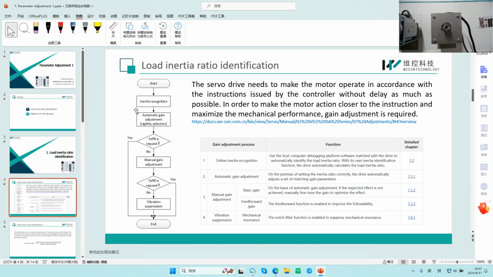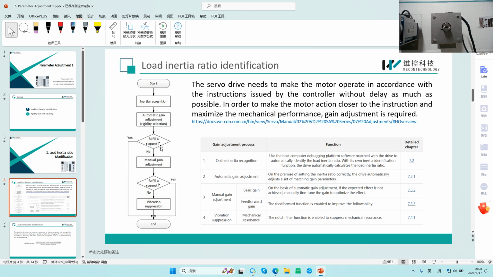And second, we can use our software's automatic gain adjustment function to get a recommended rigidity level of our driver. And usually, for most applications, after these two steps, we can get a good control parameter for our system, so we can use it directly.